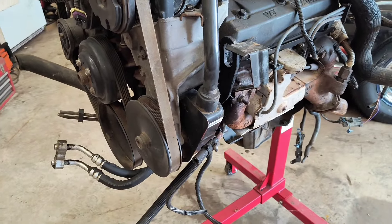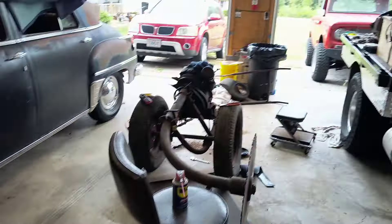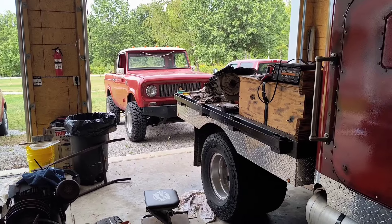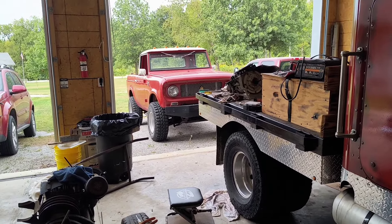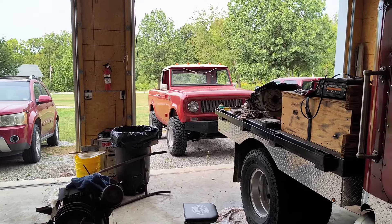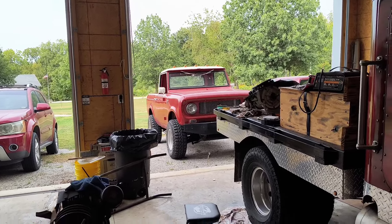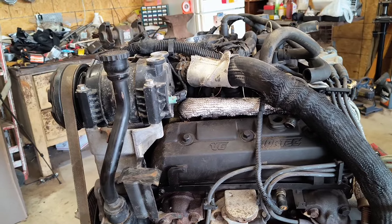This is the same thing I did for the motor in the Scout, because the Scout has a complete drivetrain and chassis out of a 2000 S10 Blazer. I bought the Blazer for a thousand bucks running — the transmission was fried but I didn't want an automatic anyway, so I put a five-speed out of an S10 pickup in there. I've got the four-barrel intake same setup on that. The parts were a lot cheaper two or three years ago — the intake alone for this is close to five hundred bucks now.